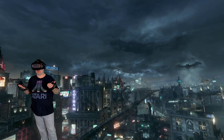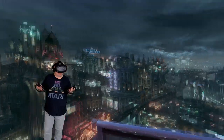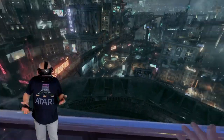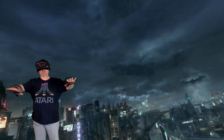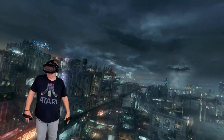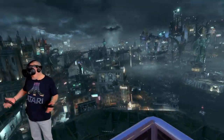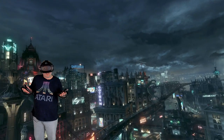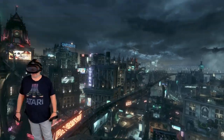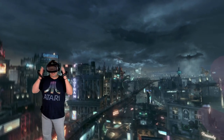You can definitely see the resolution bump of those screens. And I gotta say, this is where I stand, right here at the edge of this balcony in Gotham. This is my standard workshop background for my SteamVR home. When I want to test headsets against each other, I'll just come stand right here in this one spot because it's very familiar to me, and look out and gaze. And I gotta say, it doesn't look bad in the Cosmos. And obviously, oh man, it is tracking so good now with the new Elite faceplate.